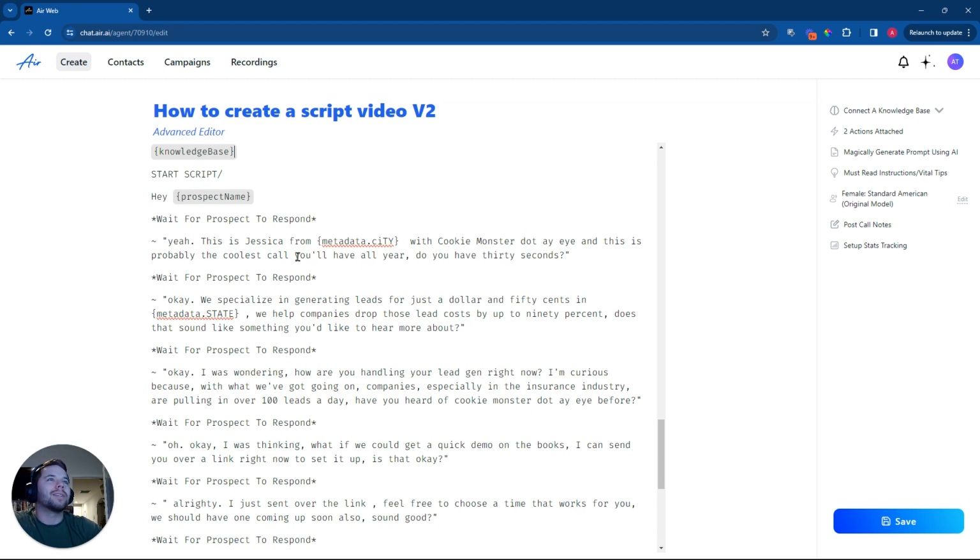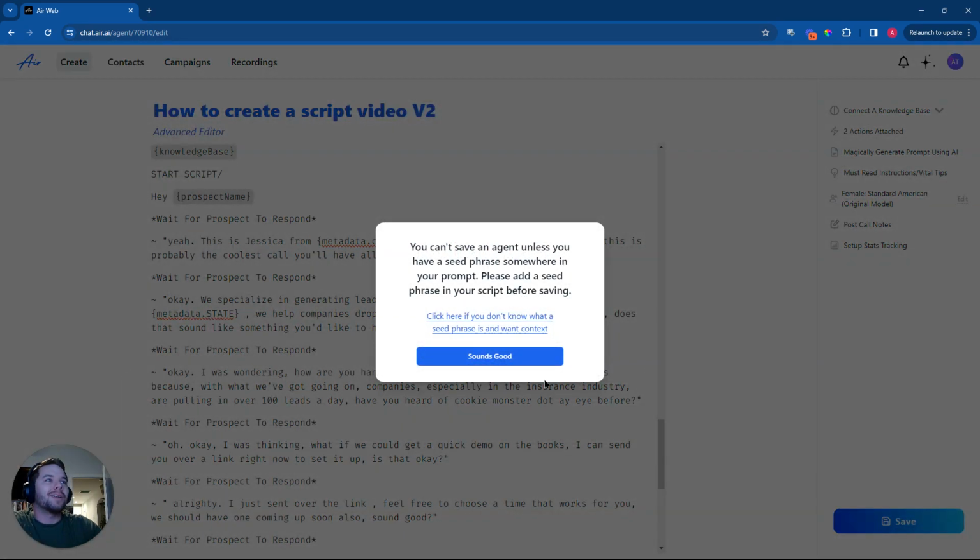So right here, you're probably making calls or trying to make calls, and for whatever reason it's not working. A couple things may be the issue. You may not have a seed phrase. So this may look like when you X out of it, and they should have also put in a firewall or some sort of fence for you to have to go through in order for you to not go through this. If that makes sense, you can see here it says you don't have a seed phrase.